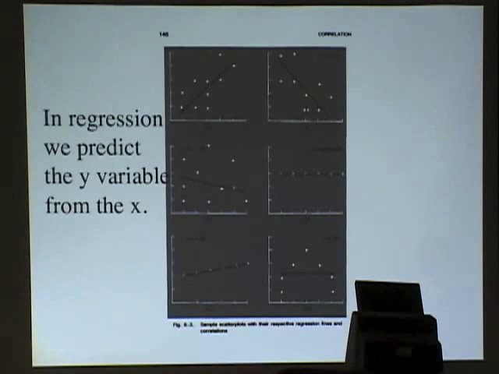Okay. So what we are doing in regression is we're trying to predict the y variable from the x variable. And what I've put up here is a whole bunch of different kinds of scatter plots. What you can see, the data are all these white points, and through these points each of these plots has a line, and that's the regression line that's drawn there. There's another statistic that goes along with regression, and we'll talk about that also in this unit, and that's correlation. And I presume you all studied correlation. Oh, great.